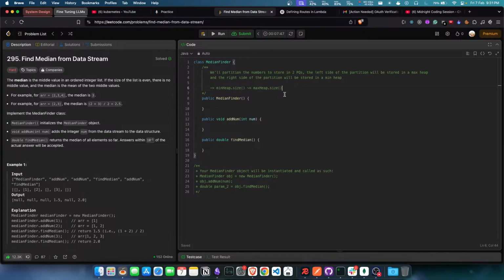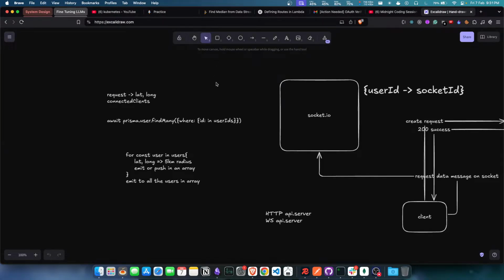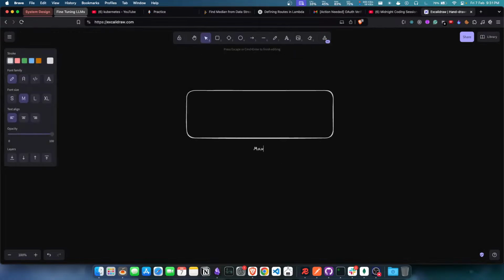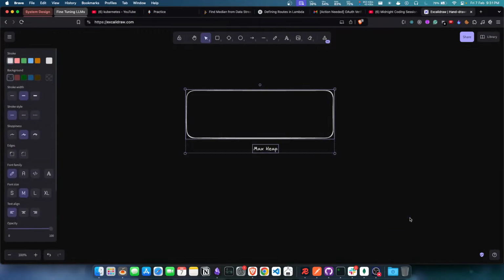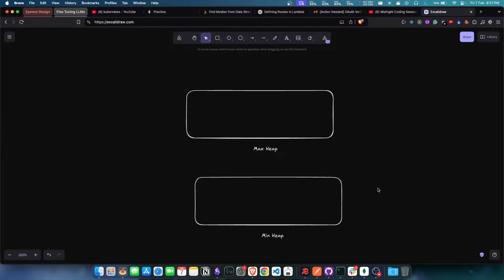So it's kind of like this. We basically draw this: a max heap and a min heap.